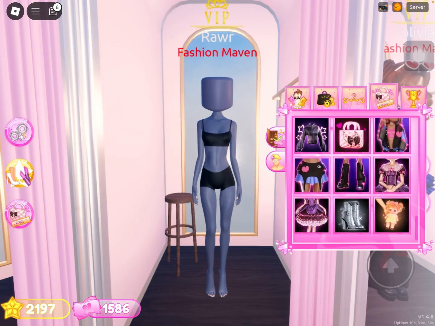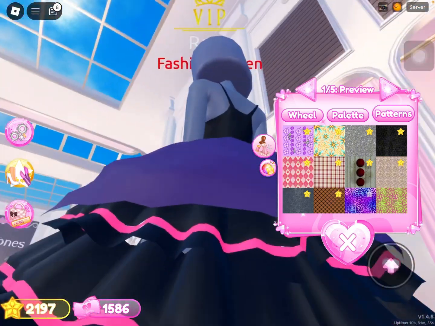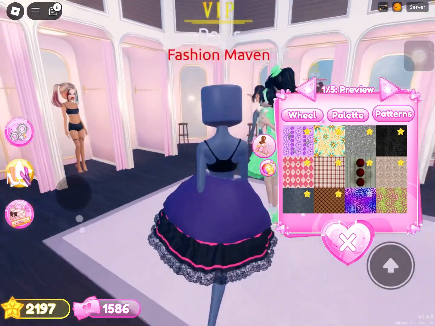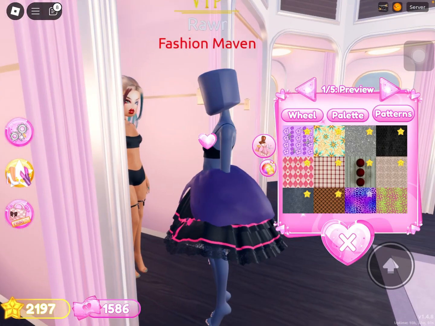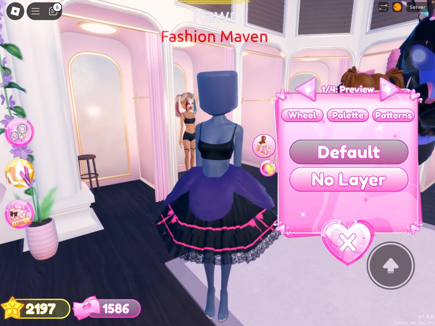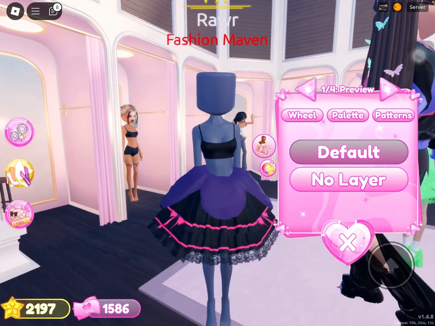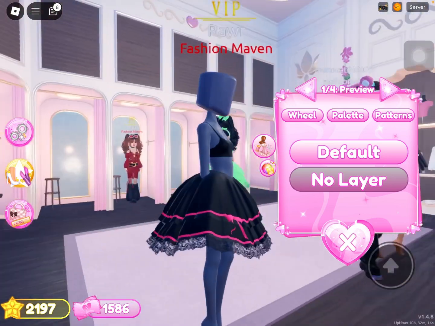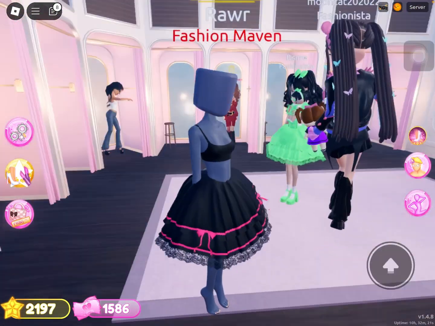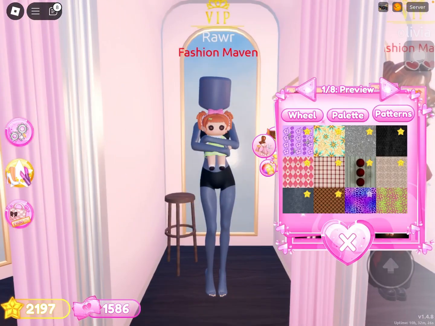And now we have the dress again, and it still has skeletons on it. It looks cute. And I think the Trendsetter dress got reworked as well. And no layer is off, without the skeletons and the Kuromi looking things. Sorry, everything is going on in the background. I do not know what's happening. But now, let's go on to the Megan.